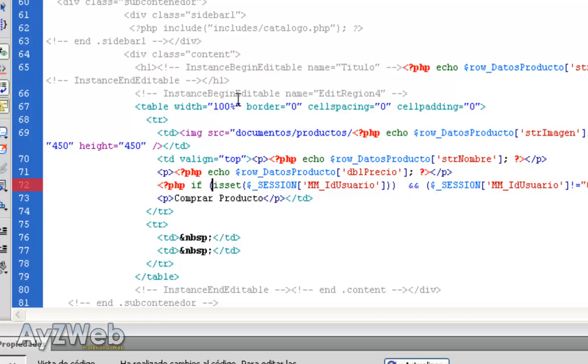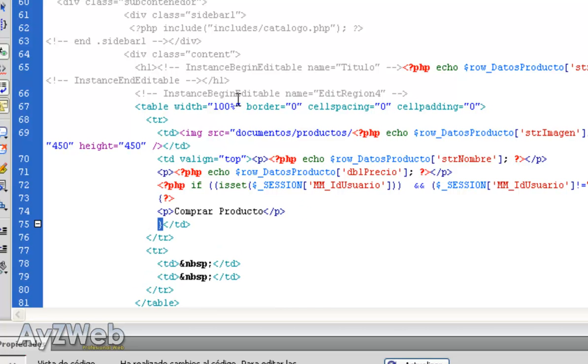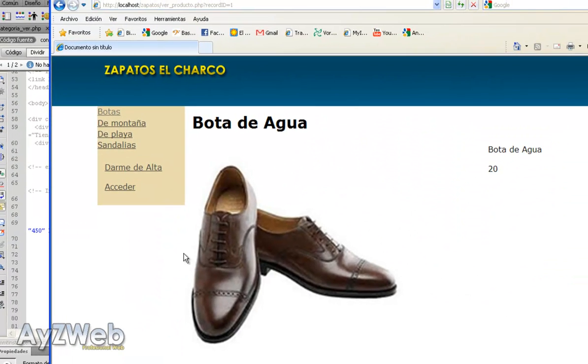One here and another here. You know the if has to go between brackets, so we complete these ones. Okay, I think that's right by now. If the user session is set, sort of to say, it's placed, and in addition it hasn't got a zero value, then we will take for granted that this person has logged in. In that case, we open square brackets. We would see the buy product thing, close square brackets, we put it as PHP code. Sorry, it's not echo. Okay, we already have what will happen if the user is registered. Let's save and check what happens.